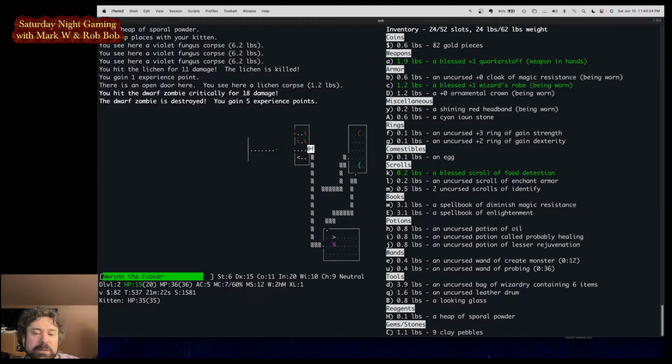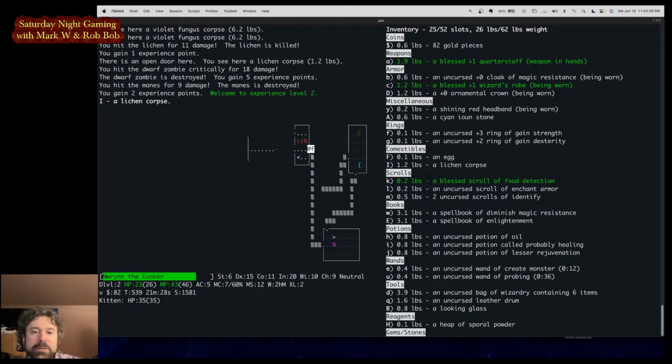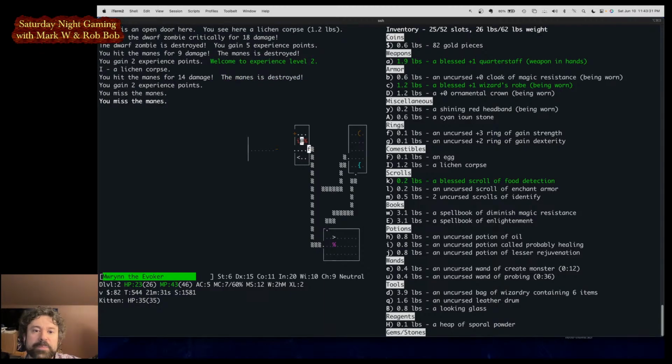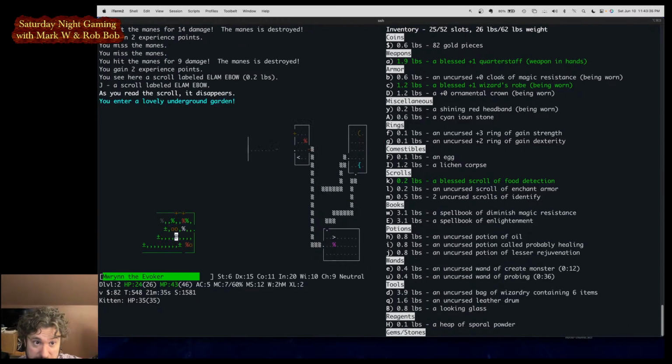The dwarf zombie. We've got some mains. Elam Ebo. Let's read Elam Ebo. It teleported me into a lovely underground garden.